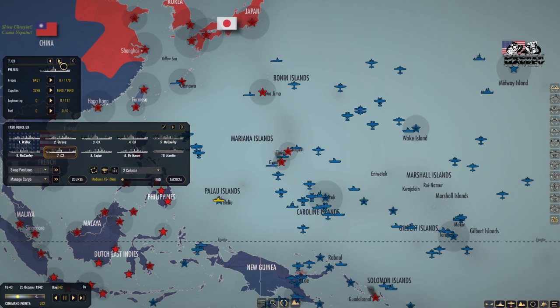3,000 cargo is good. Okay. I will take more guys off when I fill it up, but you're going to Guam. Okay, that's where you're going right now.